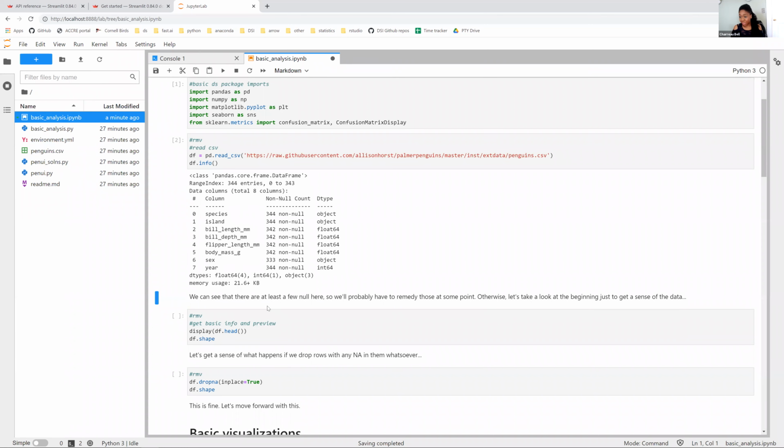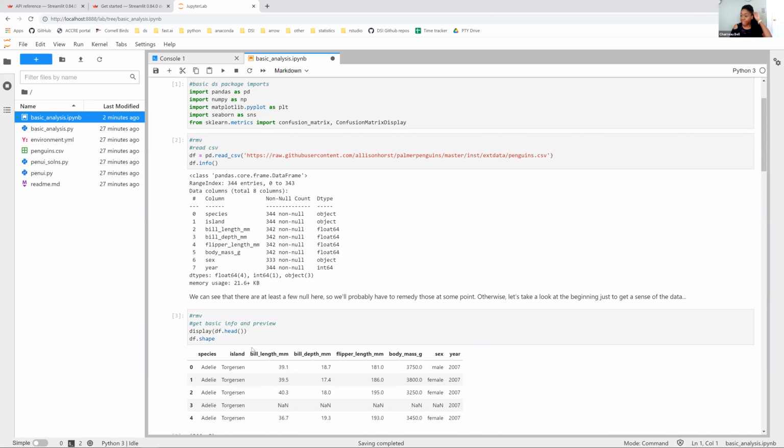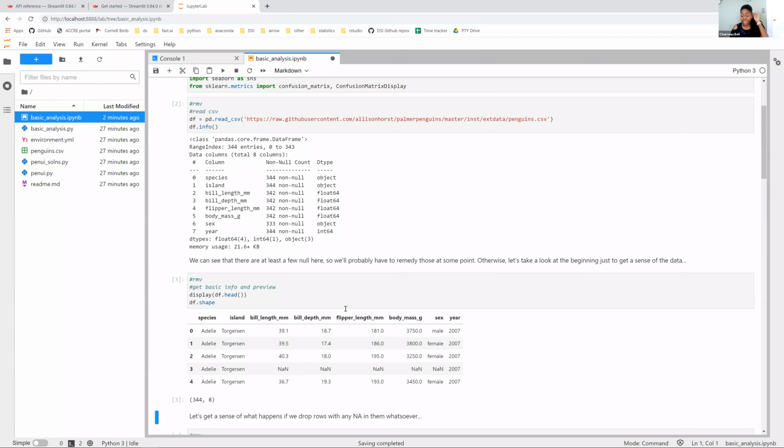So now let's just in general get a preview of how this data is going to look. So here we're just going to display, so we'll be able to see the data frame and then look at the shape. So again, this shows us a little bit of what our data frame is going to look like. It just shows us the first 5. This is something our users might want to see. Could be interesting. They might just want to know what things are looking like. So we can see that we have some different species here on some different islands. And we have some sizes here. And as expected, we have the sex and the year here. And we have the expected size, which matches this here. So 344, 8, 344, 8.